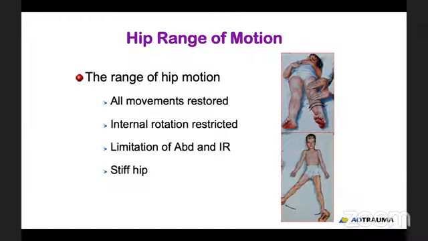And conversely, if you find any patient during your follow-up is losing hip range of motion, that's a red flag to tell you that this child may not have such a good outcome, because it is directly related to the shape of the femoral head that is evolving as the disease progresses.